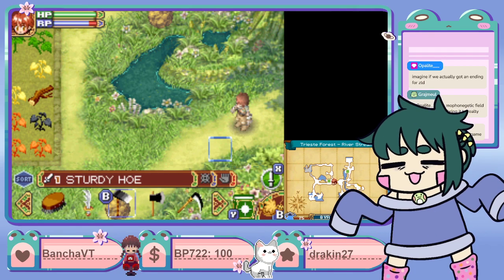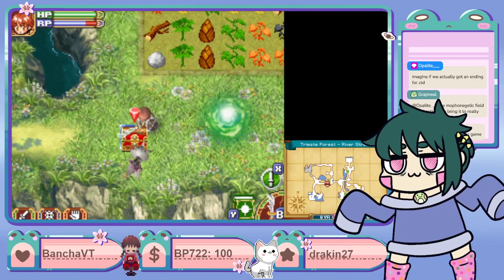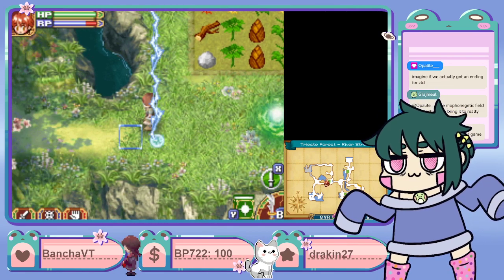Okay, where is my sword? My wind sword. Okay, I think... is this the little flower? Okay, so that's the flower. We just gotta defeat 10 of them.